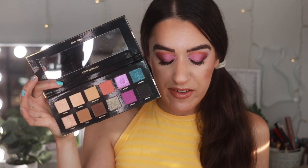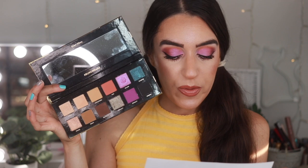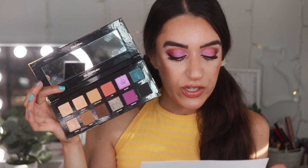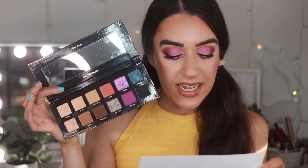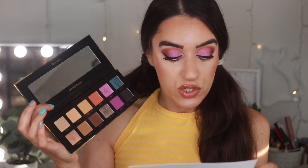In the first row, we have Living, which is a golden peach shimmer. Iconic is a peach beige satin. Unfiltered is a honey nude matte. 1989 is a coral matte. Major is a cool lilac shimmer. That is actually the one that's all over my lid today. Scorpio is a navy teal sparkle.